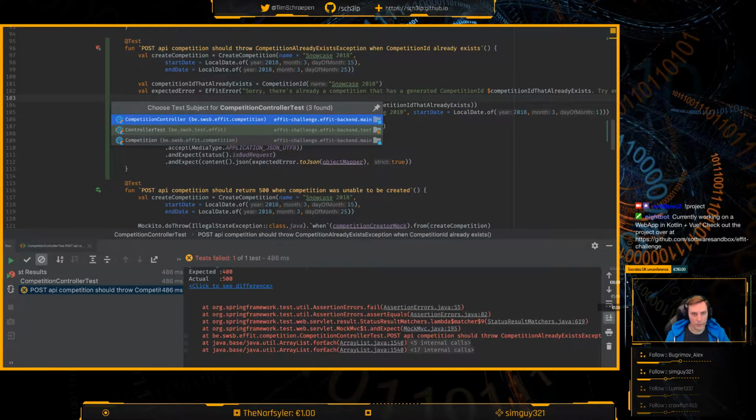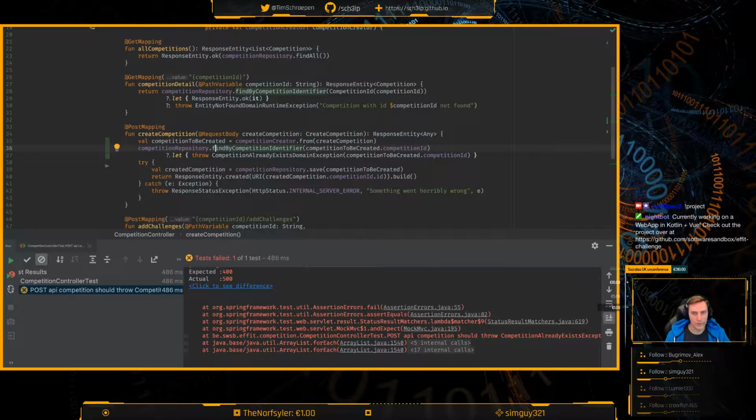And then go back to our controller, see if stuff is gonna work, which I think it should. Yeah. It shouldn't fail the other tests, I don't think. And if it does, there's something wrong.